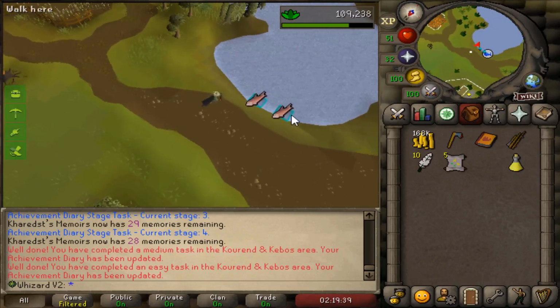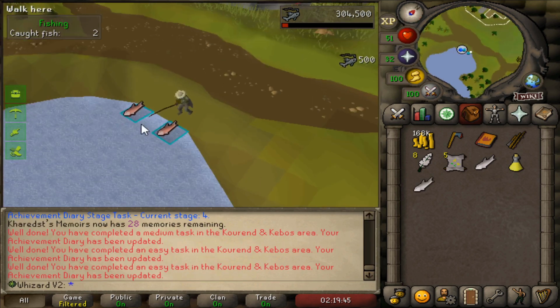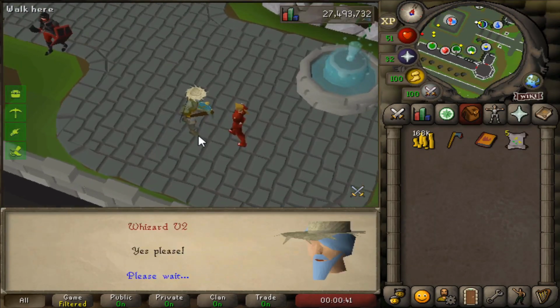So I assume this is the fishing spot right here, right? Just catch a fish and hopefully that will work. Hey, it did. And that is the easy diary done. Let me just go do a farm run while I'm here and then go claim that XP reward. Let's go ahead and claim that XP lamp as well as whatever other things you get.